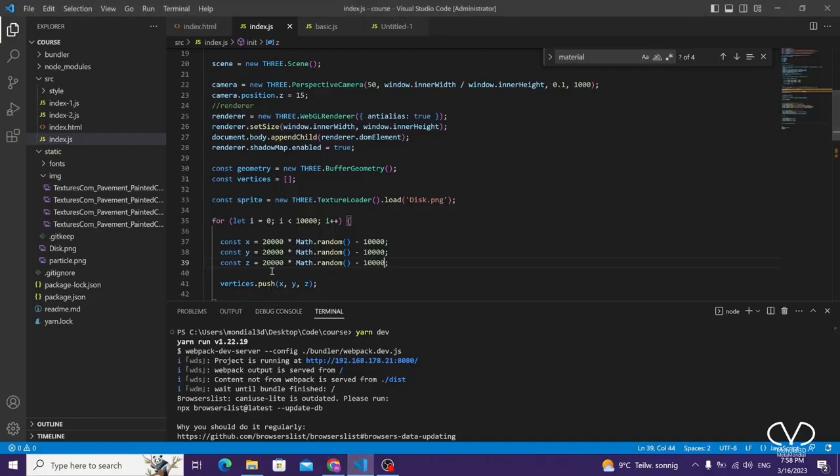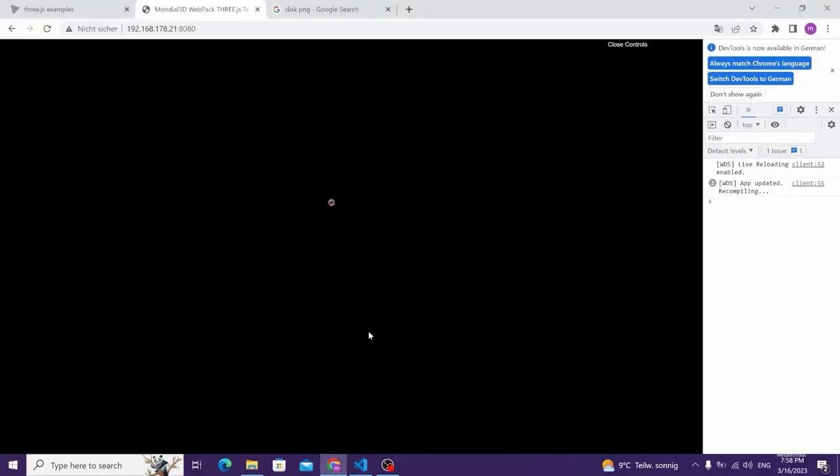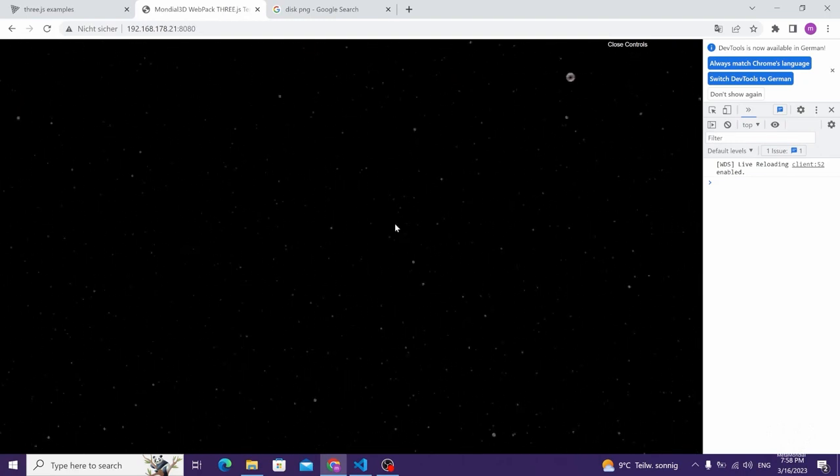As a result, if we increase this value, you can see each of them will be represented at some specific point inside our environment. And the reason why we are not able to see these points is because of the camera. It's a perspective camera. In the last parameter, we say that within 1000 units you have to render, and if we increase the number, you can see that we create the environment with a lot of disks, and it is so beautiful.